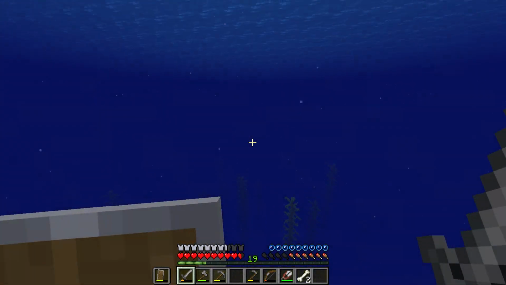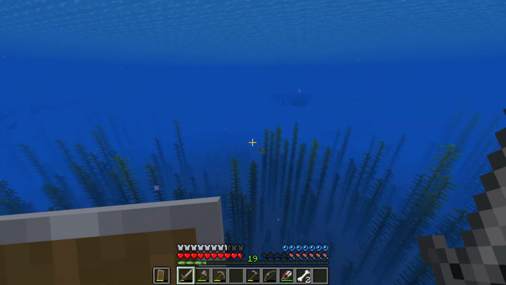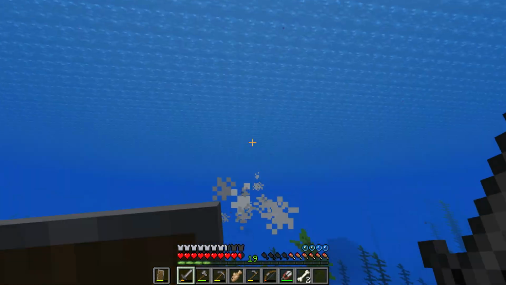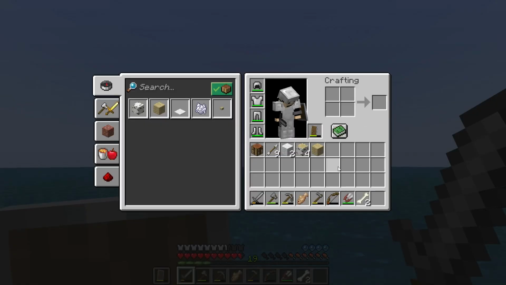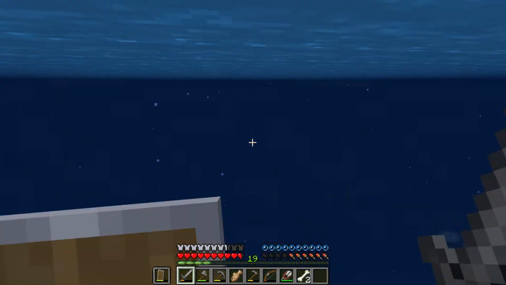Anyways, in back of the house here, there's a shipwreck. I was just going out to get food when I saw it, but I didn't take any of the chests, so we're gonna see what's in there. Hopefully some obsidian. Hopefully I can actually find the treasure chest this time. Holy crap, we don't have any food. That's not good. Alright, back to the house it is. I'll head back.